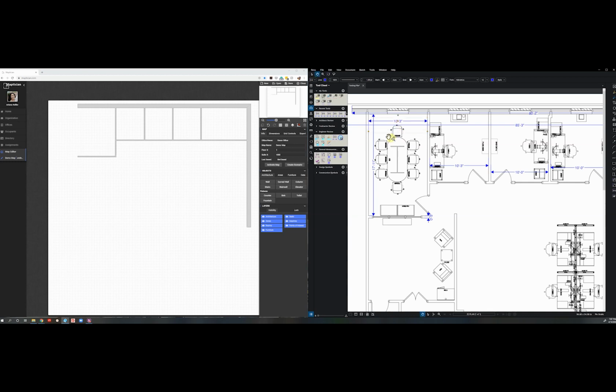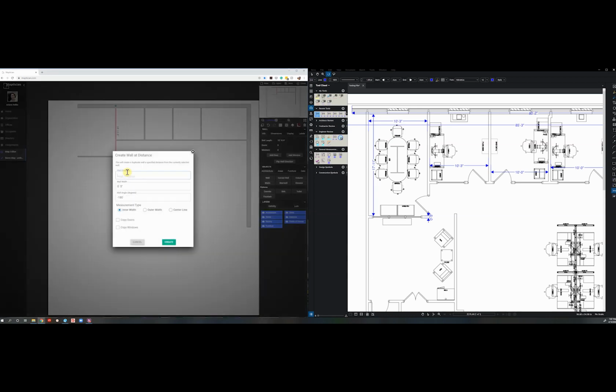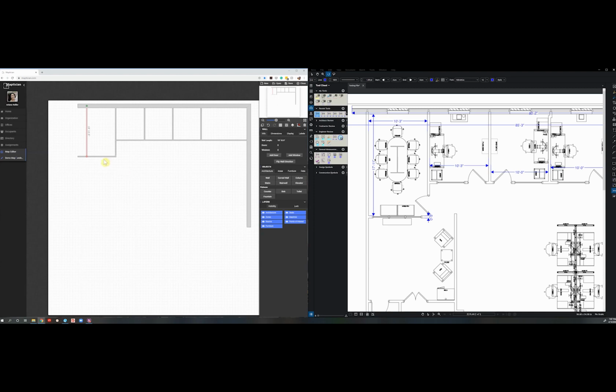Like the last several steps, we will take the dimensions that we need from Bluebeam. In this case, it's 10 foot 3 inches. It's important to note that while this is the leftmost wall of the floor plan, you can see that the wall thickness is still 5 inches. This is because this office space is part of a much bigger building floor plan. In some cases, you will be dealing with an entire floor, and other times it will be portions of a floor like this. Let's go to Maptician and create the left wall.